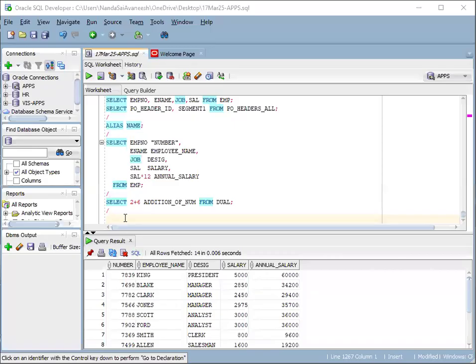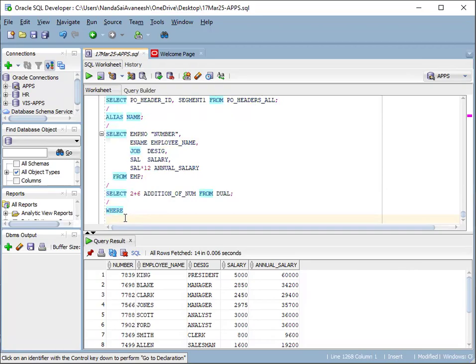The next is the where clause. It is used to provide a condition. It is used to filter the data from grouped records. It won't allow group functions and alias names in the where clause condition. The where clause eliminates non-matching records.